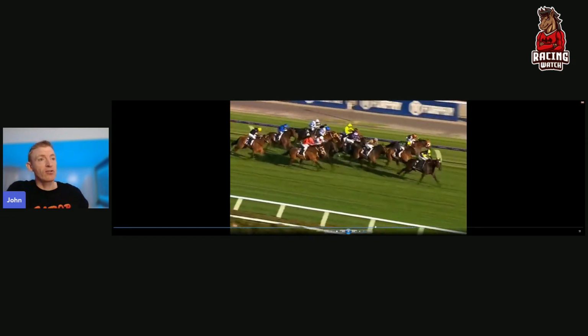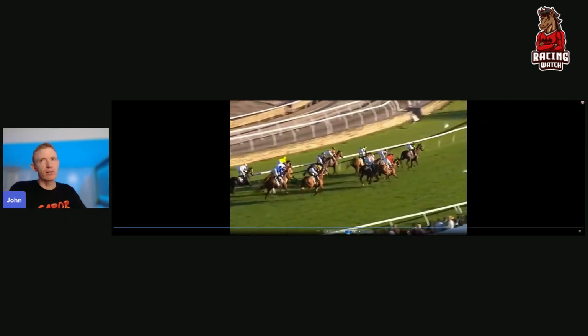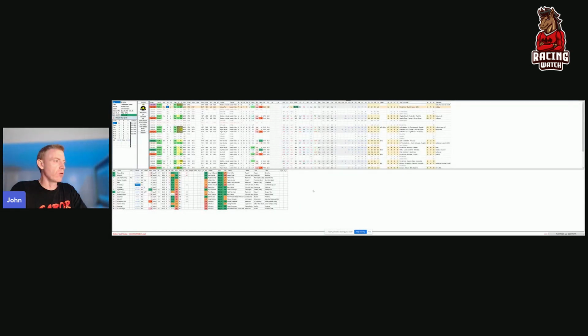So he's drawn a little bit low, which is not ideal. But as I sort of said, that shape of the race, it does look like there's going to be 3 and 4 wide lines here most likely. And I'd imagine they'd be sort of fanning and coming quite wide and bunched to a certain degree on the bend. I'm hoping they're not spread right out, because if this horse can get to a lane where it can build momentum, I think he's a very dangerous horse here.